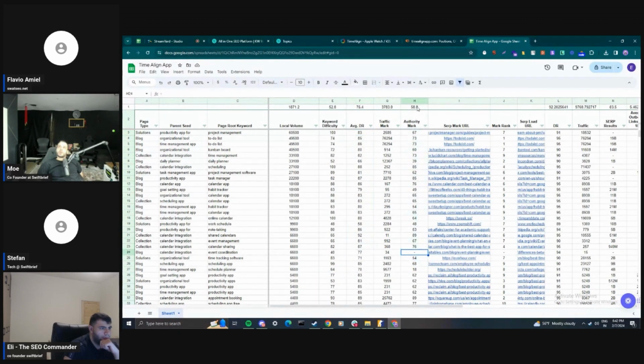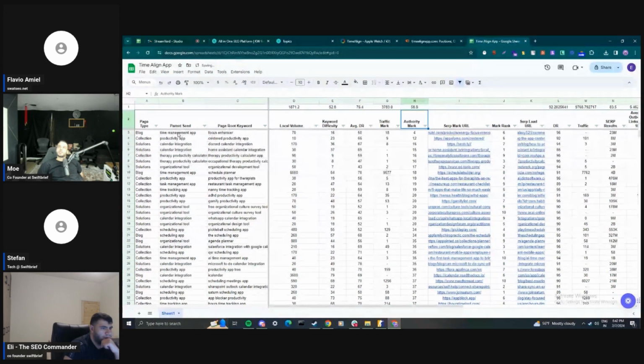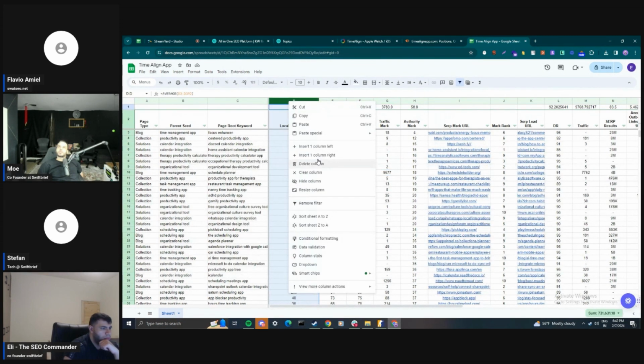Can we sort authority mark low to high? Yeah. Okay, so we have 18 with 9.5. That's coming in through schedule planner. Schedule planner. Can we add in a new column and equip it with some checkboxes?